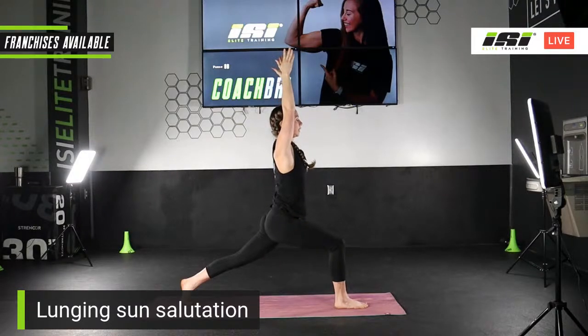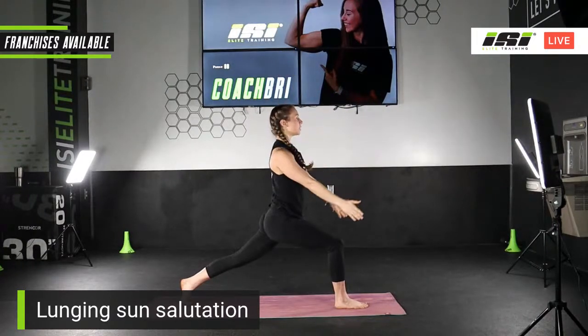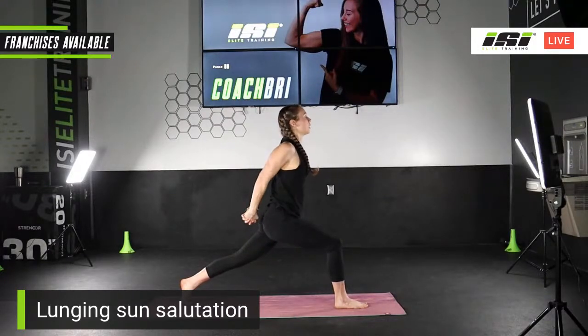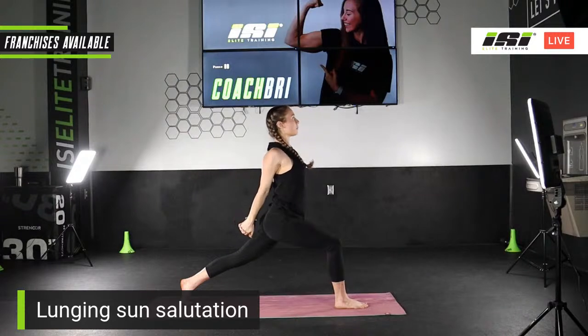Good. Breathe. Don't lose that breath. It's so important. Good. Exhale. Reach the hands behind you. So you can just reach palms towards each other, or you can connect the hands, roll the shoulders back, and maybe start to reach down the back leg. So either option.